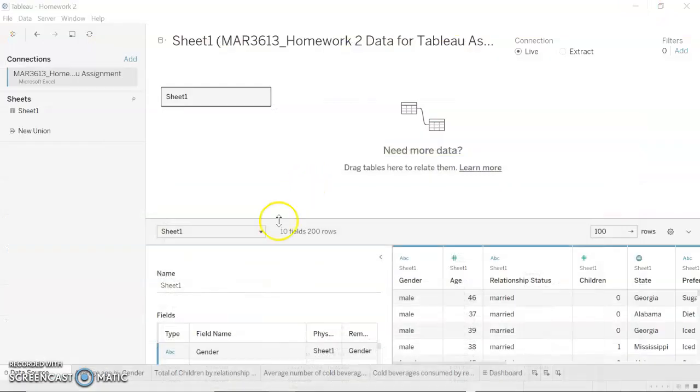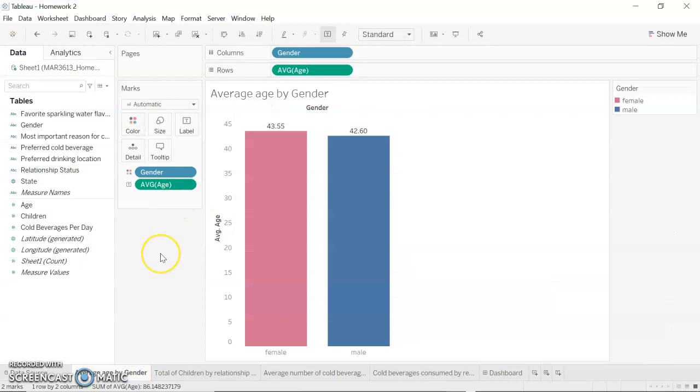Now going to Tableau, clicking on my visualization 1. This is a bar chart that shows the average age by gender, consisting of two columns representing gender as both male, indicated by a dark blue color, and female, indicated by a dark pink color. The y-axis shows numbers representing the average age, and a total value above each gender column clearly shows the total average age of both males and females within the data set.